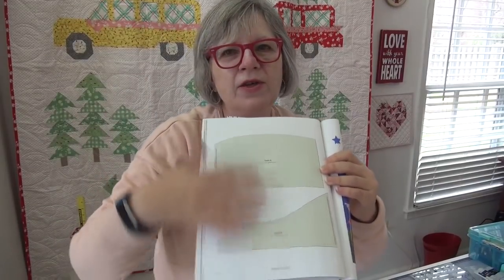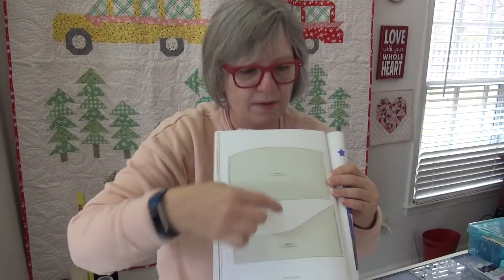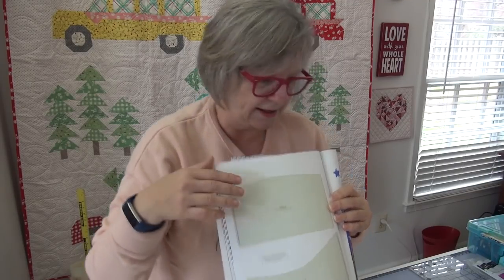If you made 2 shapes like this, what would happen? Tick tock, tick tock. You would have a seam right down the middle of your grass for no reason except that you did it wrong. You'd never want to have your applique with a seam in the middle of it. This is meant to be one piece. I can't tell you how many people have done that.